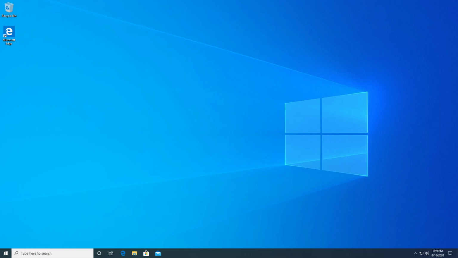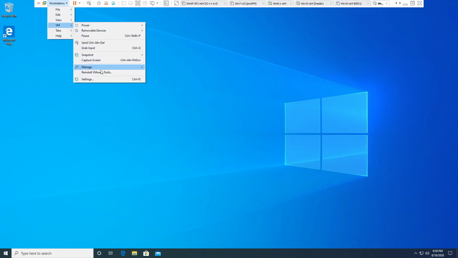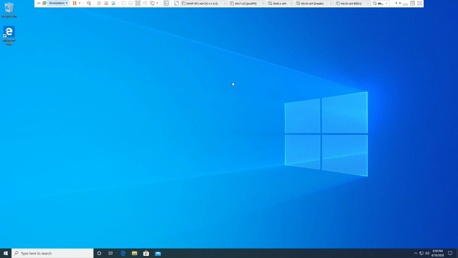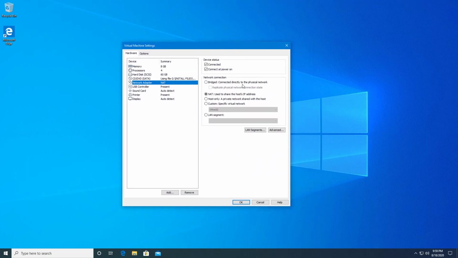Okay, so like I told you, we have to do the basic setup of the network. While my guest is still active, I go into Workstation VM and then Settings and go into Network Adapter. I personally prefer using a simple setup with just a NAT, which is used to share between the host and the guest.